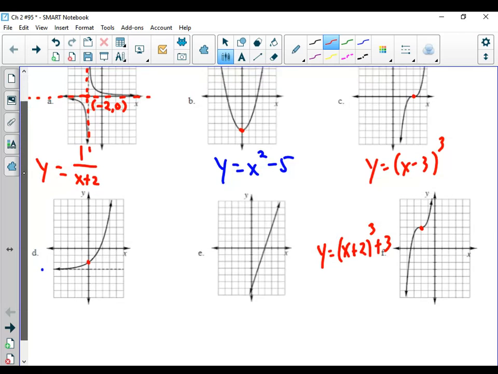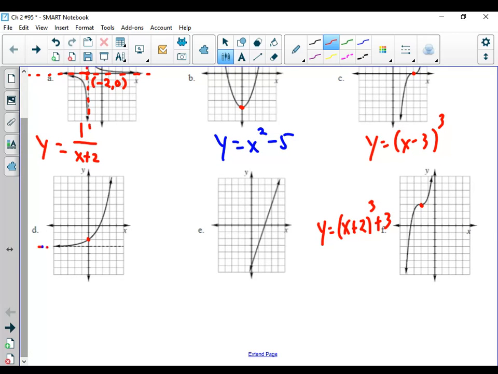For D, we're looking for where the horizontal asymptote is, and then we also look at where the takeoff point is. Well, the horizontal asymptote's been shifted down 3 units. So we know that we're going to have -3 at the end. The takeoff point, ordinarily, is at 0, 1. We already know it's been moved down 3 units. This one wasn't moved left or right at all. So I'm still going to have 2 to the x power. So that one should have been 2 to the x minus 3.